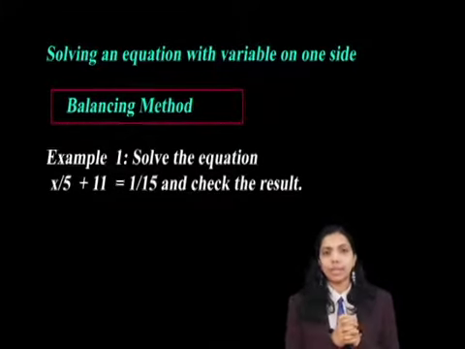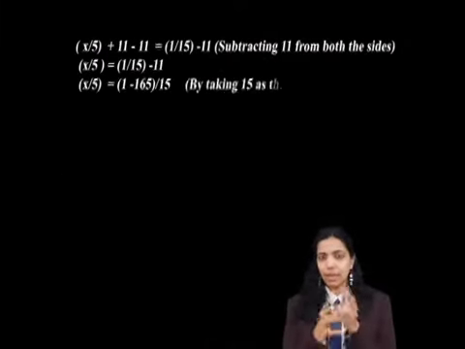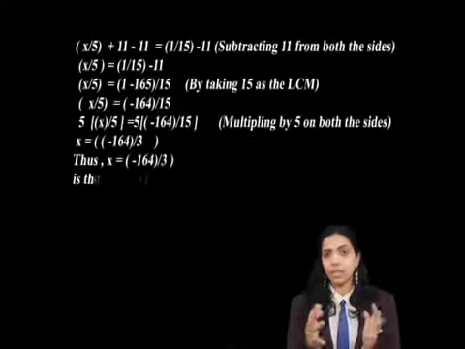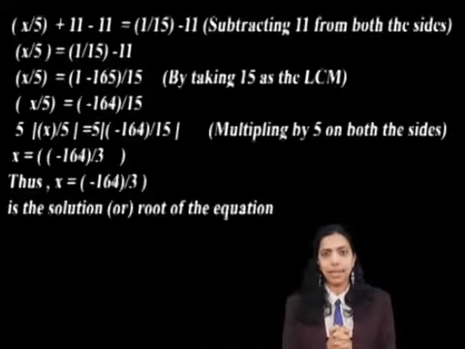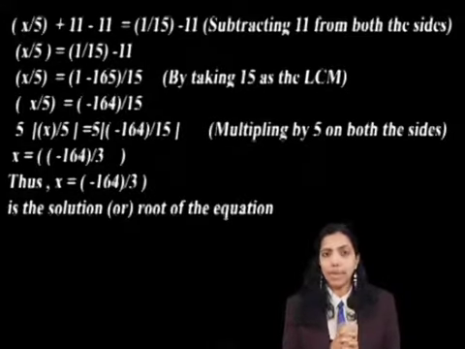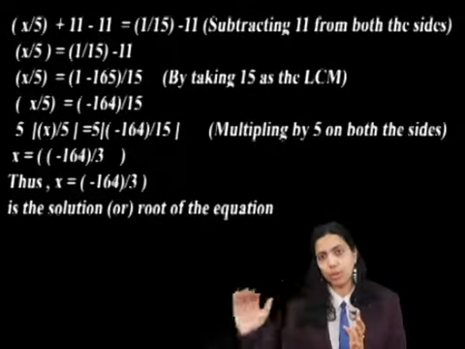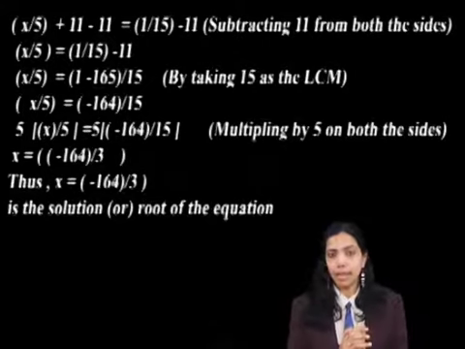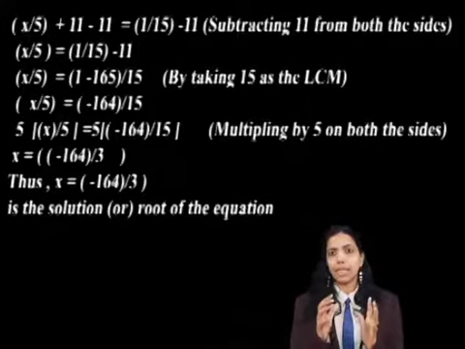So the equation is x by 5 plus 11 equals 1 by 15. The first target is on the left side, that 11 I just want to remove. So what shall we do? Definitely, I have to subtract 11 on both the sides. So we get x by 5 plus 11 minus 11 equals, whatever we are doing on the left side, we have to follow without any partiality on the right hand side too, 1 by 15 minus 11. So we get x by 5 equals 1 by 15 minus 11.